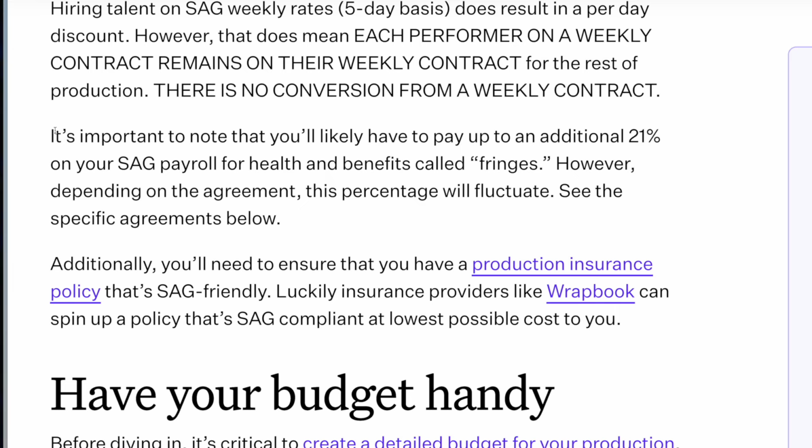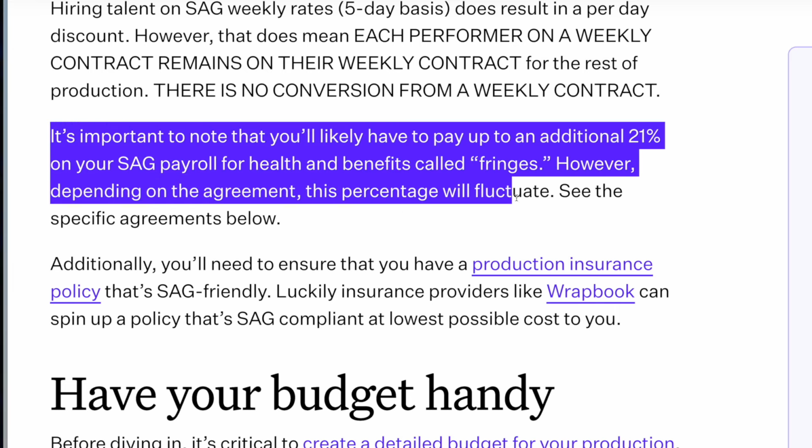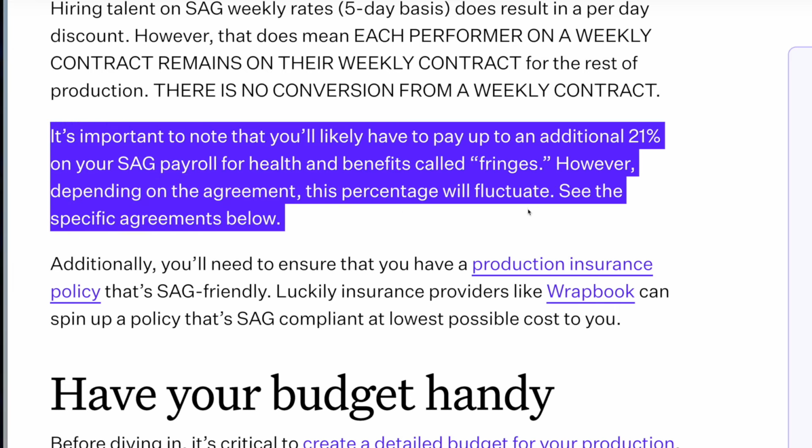These dollar amounts are what the actor is taking home. Production has to pay the actor's health and benefits funds, which are called fringes, and we also have to pay for workers' comp, we have to pay production insurance, and we need to hire a payroll company to manage payroll taxes and distribute weekly checks to the actors. And the payroll company is, of course, charging a fee for their service.